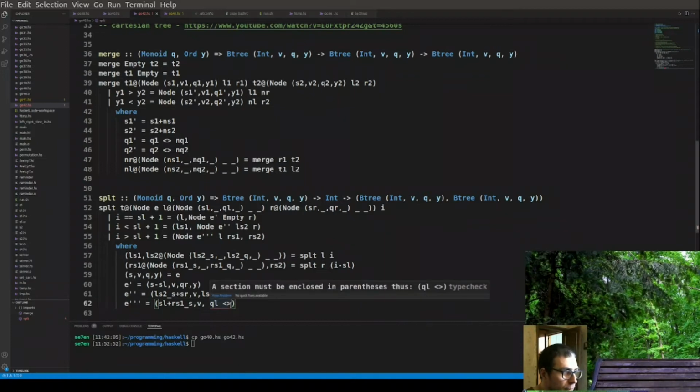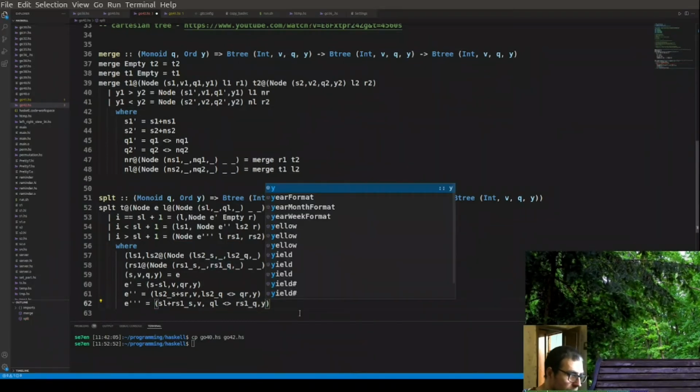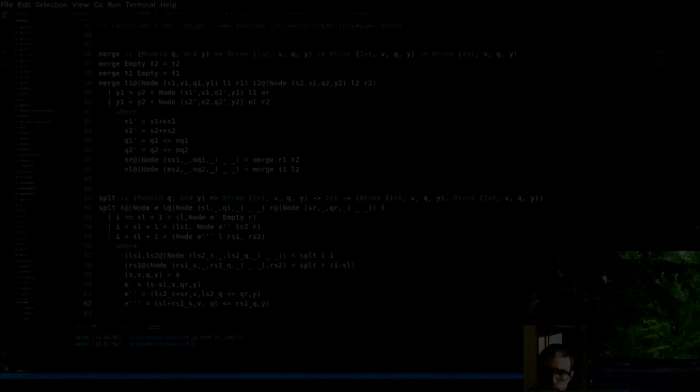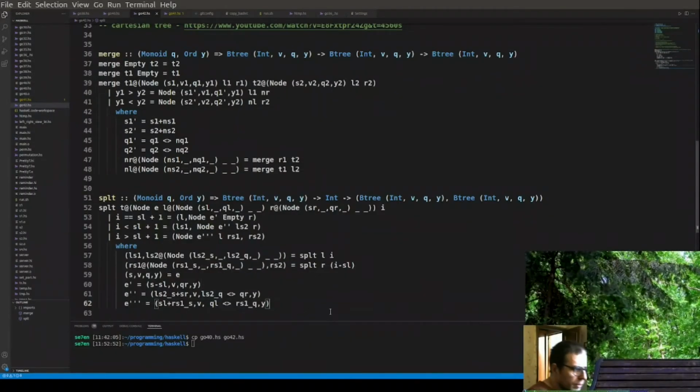I need to append it with this thing. Okay, I think something like this, and also we need to provide a y. Okay, I think this is all the main logic with split.